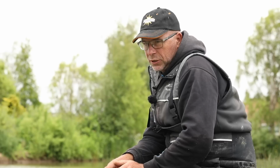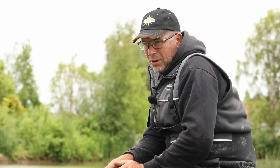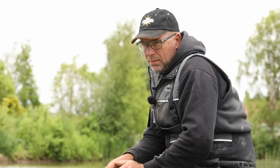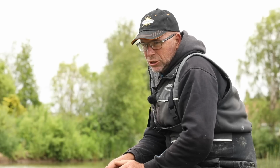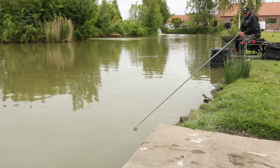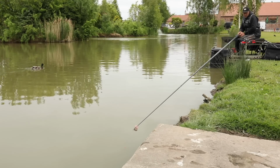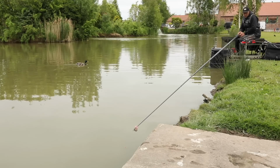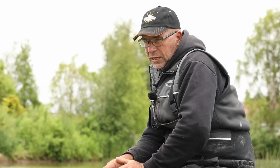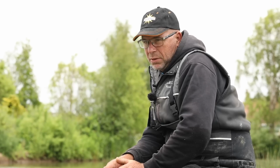liners, foul-hooked fish. But the interesting thing today is I'm not getting many line bites, I'm not getting many false indications, yet I'm getting loads of fish movement in my swim. When it's like this, it shows how spooky they are. Like I said earlier, it only takes one fish for you to hook, one decent carp, and it can completely change things. But in a good way, it's nice that my rig is sitting there nice and still. I'm not getting loads of indications, I'm just waiting for that clean bite, so to speak.